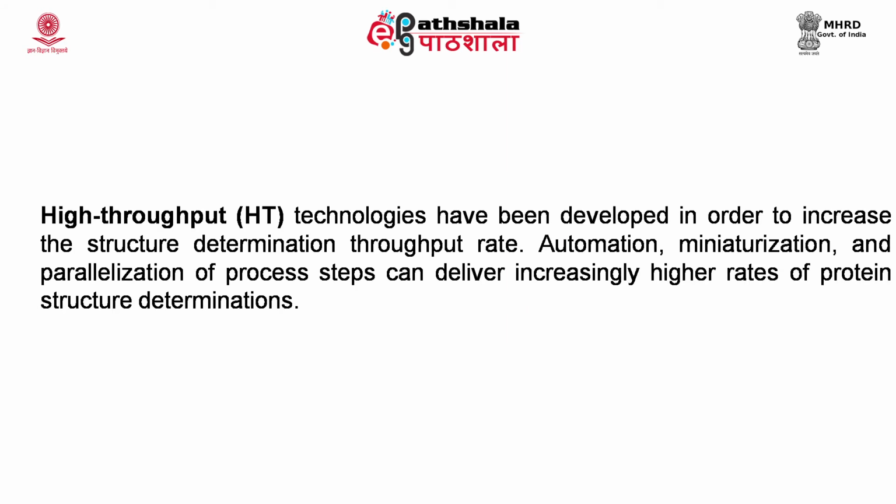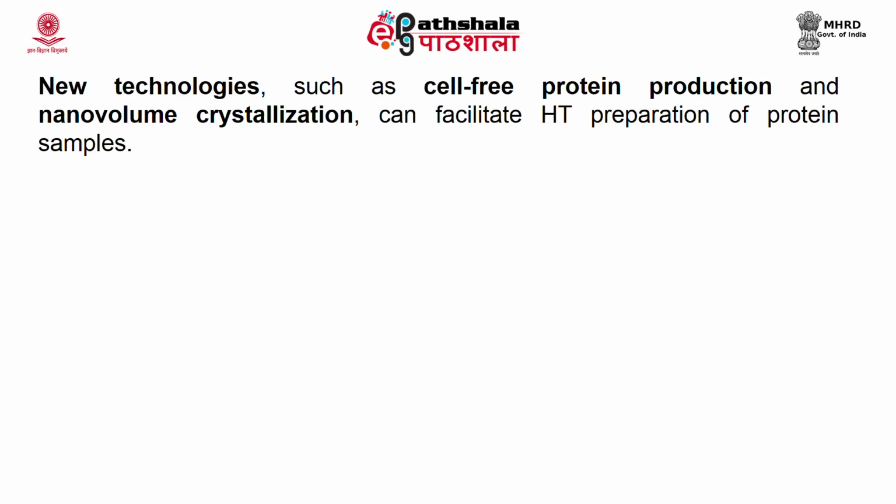High throughput technologies have been developed in order to increase the structure determination throughput rate. Automation, miniaturization and parallelization of the process steps can also deliver increasingly higher rates of protein structure determination. New technologies such as cell-free protein production and nano volume crystallization can facilitate high throughput preparation of protein samples.